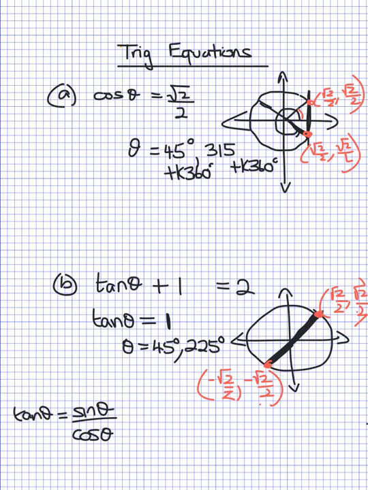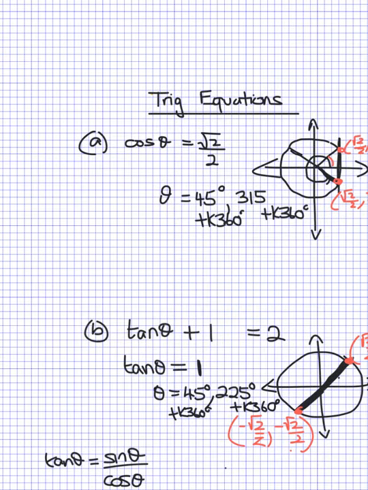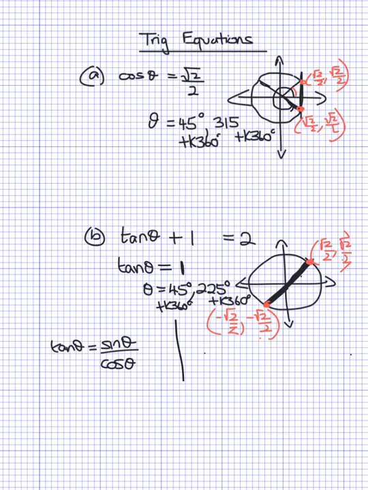So in this case, what we can notice is that if we start at 45 degrees, every time we go around 180, we're going to get back to the same value. So we can do 45, 225, or we can just write it like this: 45 plus k 360, 225 plus k 360. The 2 pi is referring to 360 degrees, so I'll use 360 degrees. That's referring to the revolutions, and the fact that the angle is going to be the same at every revolution.